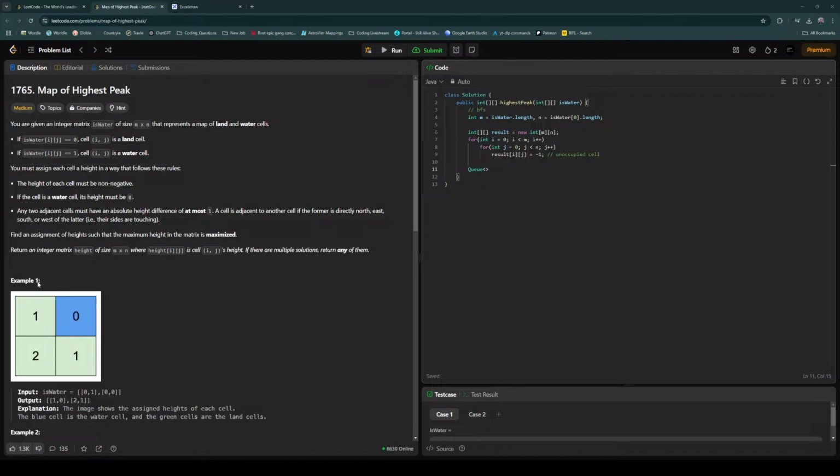Priority queue? No, not exactly. Queue of pair of integers.